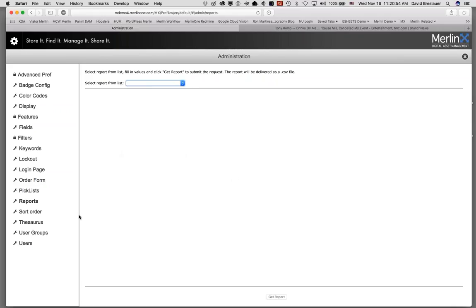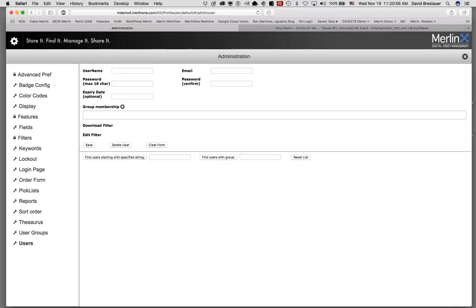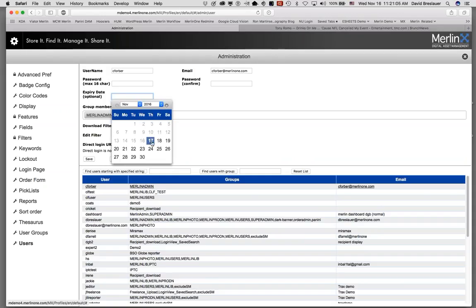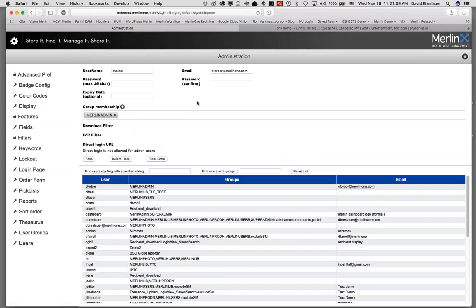Let's talk about some other things that are in the admin area. You now have the ability to expire a user, okay? So one of our new features up here at the top, you can type in or use the calendar picker to plug in a date, and when that date rolls around, those users will disappear from the system. So if you set up a user and you want them to only have temporary access, you can set it up so that their account automatically purges. So that's kind of a cool thing.